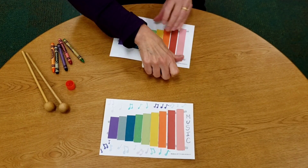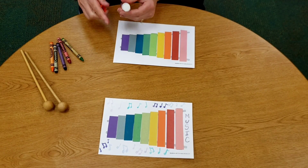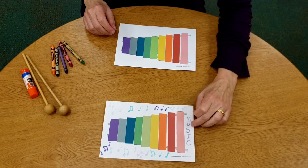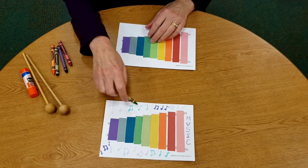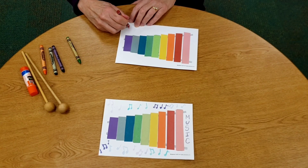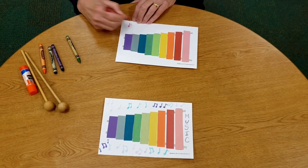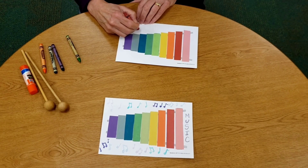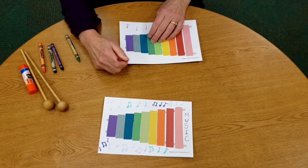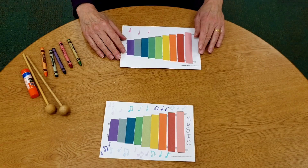So if you wanted to, you could pretend to play your xylophone. Even if you don't have mallets, you could use something you find at your house — maybe some little sticks, some straws. You could sing along. If you really want to make it fun, you can decorate it. Do you know what this says? M-U-S-I-C — that spells music. And these are little music notes all around, so you could draw some music notes if you'd like. A music note has the little round part on the bottom and a stem at the top, and sometimes a little flag — that's an eighth note. If it has two flags, it's a sixteenth note. If it has no flags, it's a quarter note. Maybe you want to draw some other instruments or some kids dancing like in our book, because they were having a good time dancing to the jazz music. You decorate it however you'd like because it's your xylophone.